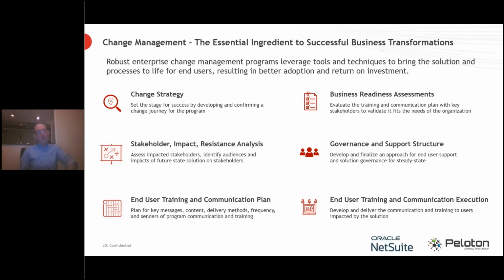I'm going to talk a couple foundational pieces here that really make an implementation successful. And I know we touched on this a little bit earlier, but change management. It is so paramount to any business transformation, and specifically ones when we're dealing in the finance realm. At the outset, just starting and acknowledging we actually need a strategy around change. We're humans. A lot of us don't want to leave the Excel spreadsheet, don't want to leave the model, don't want to leave our old process.